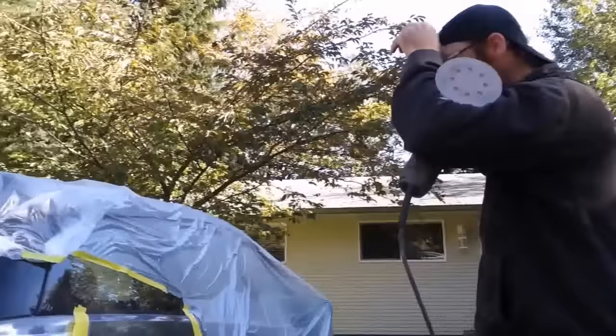Some car colors are a lot harder than others. If it's white, then obviously the bug's going to show up a lot. On a color like this, yeah, probably wouldn't be that noticeable once you have it polished out and you pick it out and put another coat of clear on it. This one I'm going to be spraying with a water base. Right. So it doesn't have the same feel as a solvent base where you can put on heavier coats. So this helps it along a fair bit. And you can see it's already dry to the touch, that first coat.